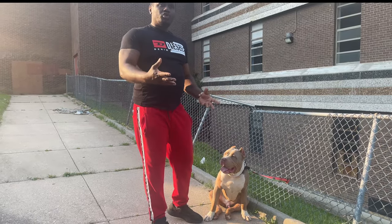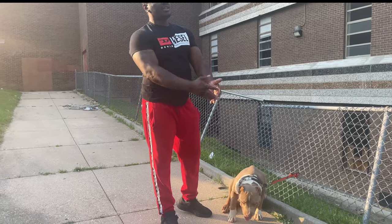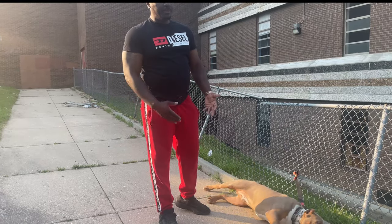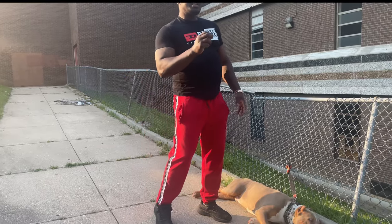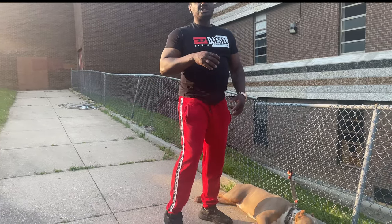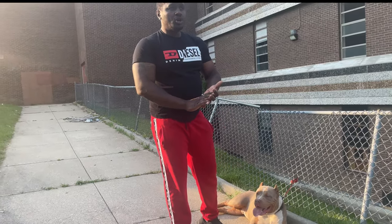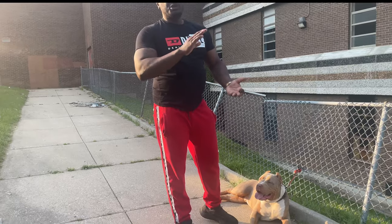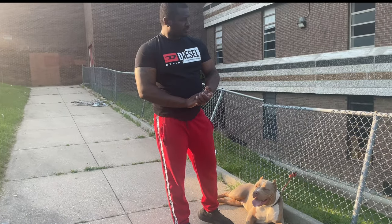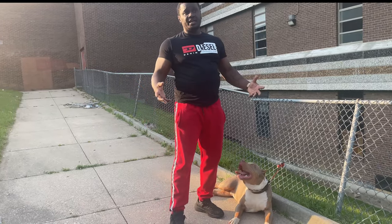Or if you do run them and you do want to play fetch with them, do that activity with them daily, which means every single day. If you ever notice any injury, any limping, any type of ailment, make sure you give them joint health supplements. Also, you may even want to put them on a diet sometimes if they're getting too big.